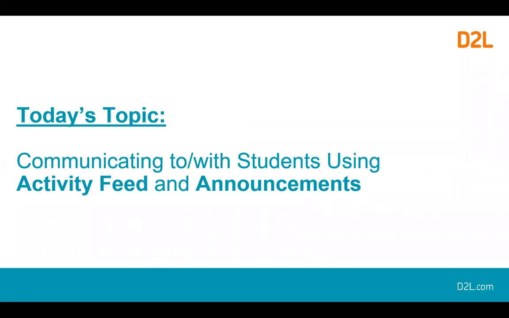or respond. And so announcements, we can think of communicating to students because it's sort of like a one-way communication path, whereas activity feed, we can think of communicating with students because students are able to comment on posts. It's a little bit more of a two-way communication for that reason.